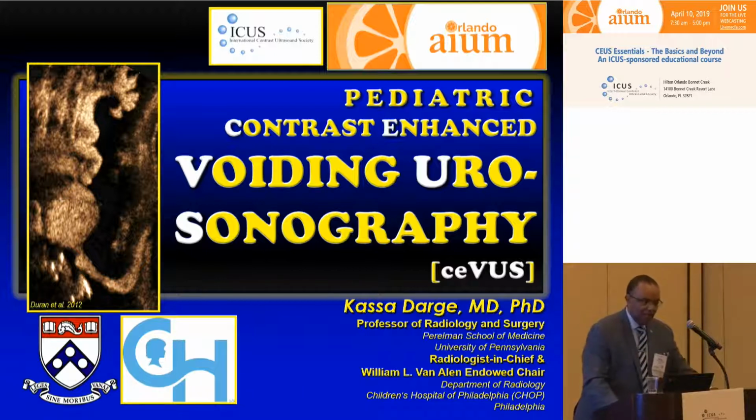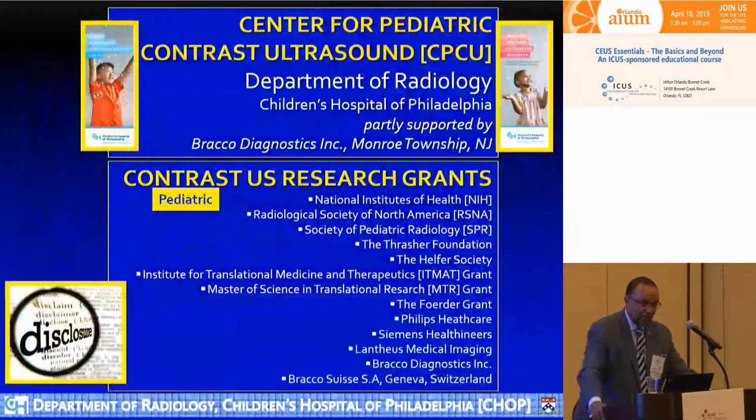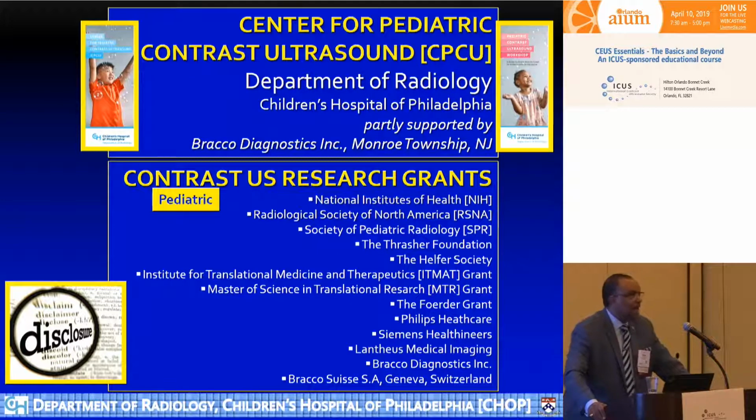So the first part is about pediatric contrast-enhanced voiding urosonography. I just want to mention that at the Children's Hospital of Philadelphia, we have established a Center for Pediatric Contrast Ultrasound with putting different divisions of the hospital together. And that has received a generous support from Bracco. And in addition, we have a large group who do a lot of research, and all those listed there are research funding that we have specifically for pediatric contrast ultrasound.